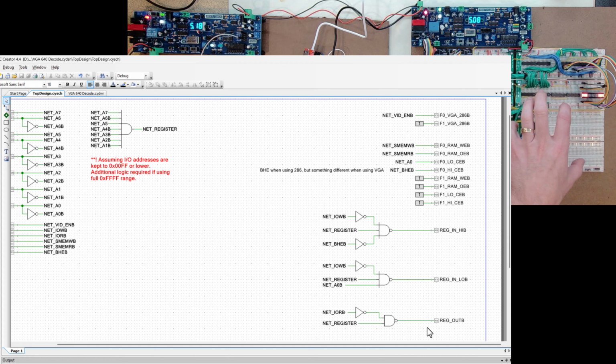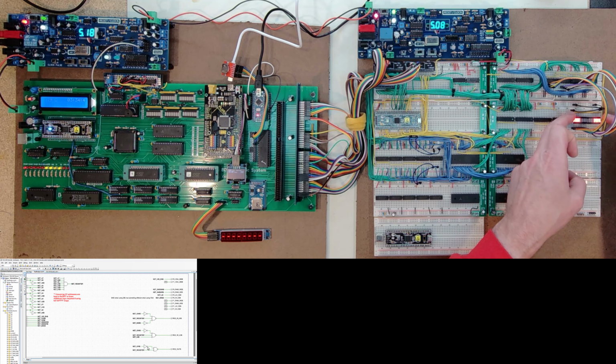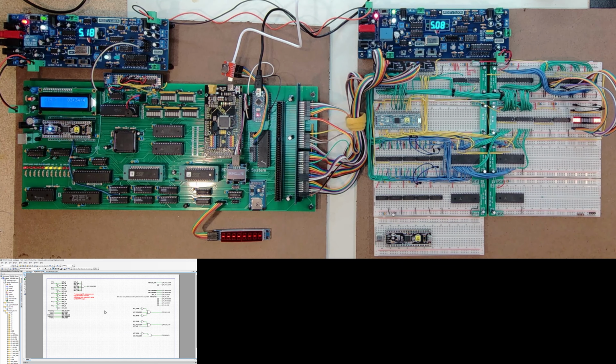It can read all 16 bits, and the processor, if it's only asking for the lower or upper byte, will just ignore the others, is my understanding. So that's what I've done here. I've not bothered checking BHE or A0 in that specific scenario when I read, but when I write, it's important so that if I try to write a lower byte, I don't accidentally write the entire word and mess up the upper byte, if that's a scenario that I could run into. So that is the current decode logic that is sitting inside of this PSOC. So I think that's about it.